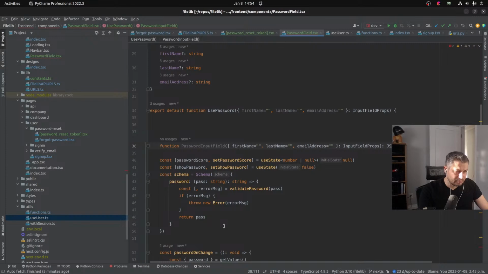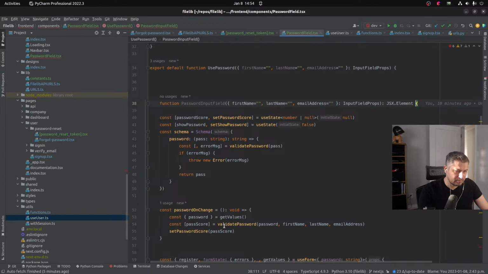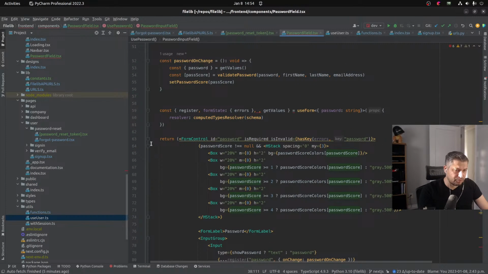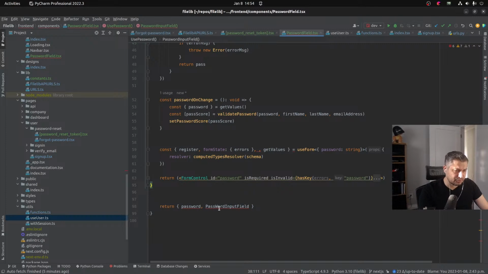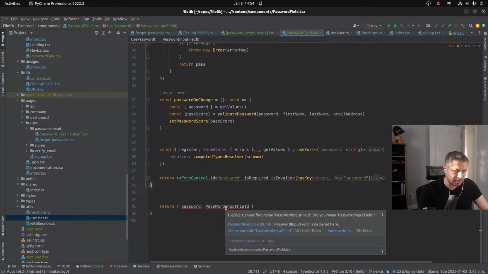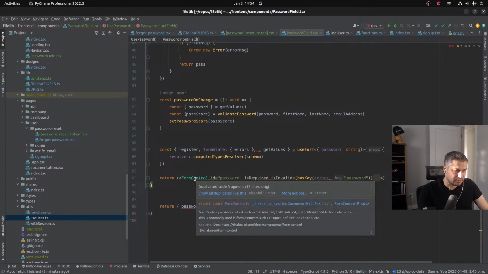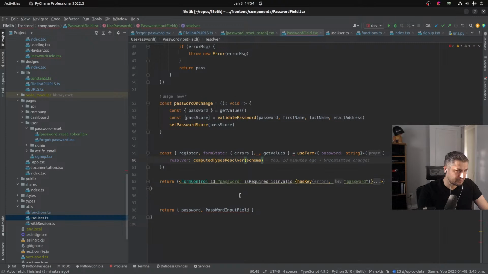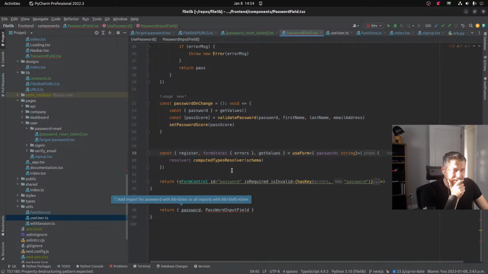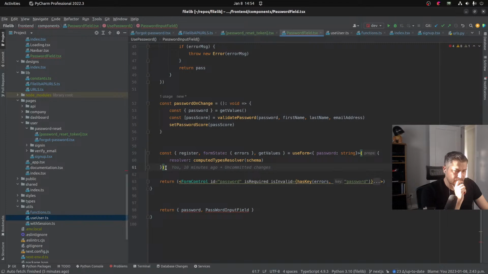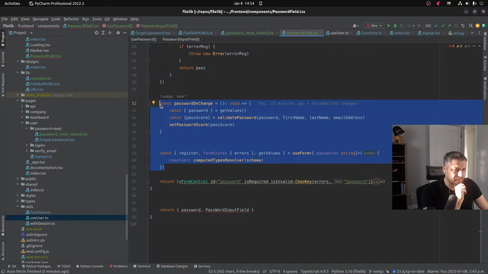And then the way that I'm doing this right now is password input field. It's okay. Okay, kill this. We don't need that. So I need to be able to, okay, all these things here, I'm going to put outside of the return.